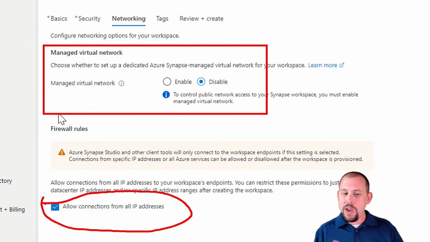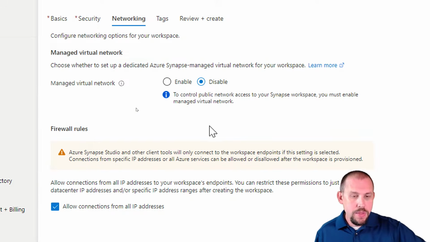Not safe, great for proof of concept testing, right? I turn this on, and then usually afterwards I go into the firewall rules and I turn it off. I put only the necessary IP addresses. And so the one I'm doing today only has my IP address. Nobody else will be able to try to authenticate or connect. All right, and that's it.